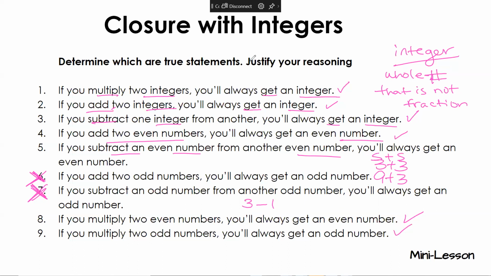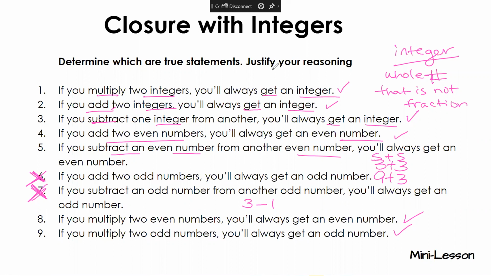Okay, so looking at these, I want you to write down, kind of like summarize it. Don't write every single word that's on this page. So basically, to summarize this, even numbers, integers, they follow these statements. Odd numbers are the oddball out, right? They're a little weird. Catch it? Okay, cool.